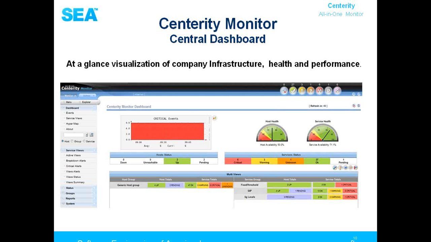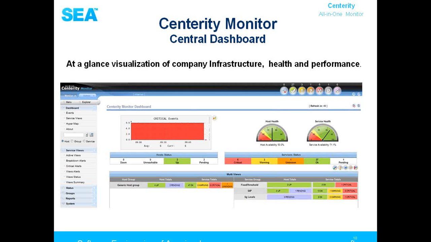The Centerity monitor also provides real-time service outage and offers a fast, accurate, and comprehensive way to see the big picture, which is what you really want. The big picture allows you to get to the root cause of an availability or resource problem so that the IT staff can solve those problems more quickly. It also quantifies actual historic and real-time performance for measurement against goals and SLAs.